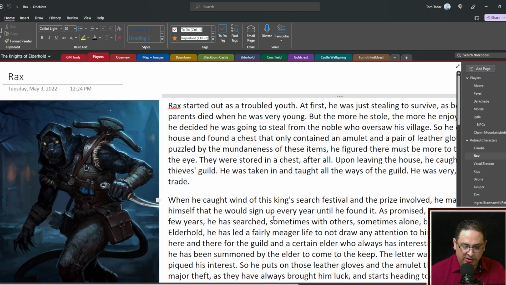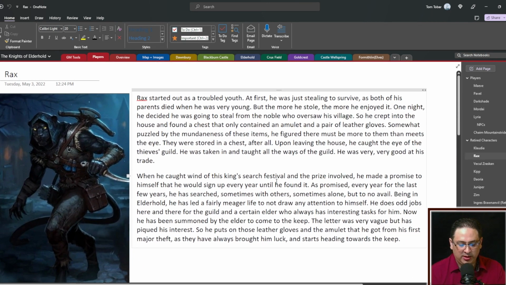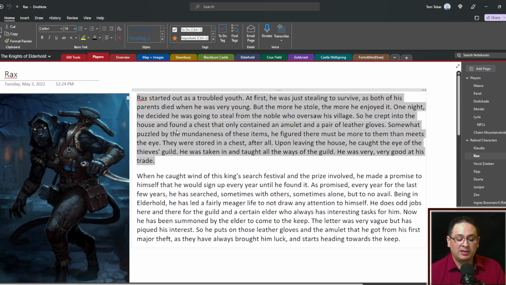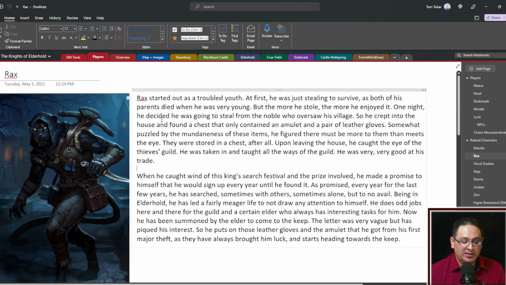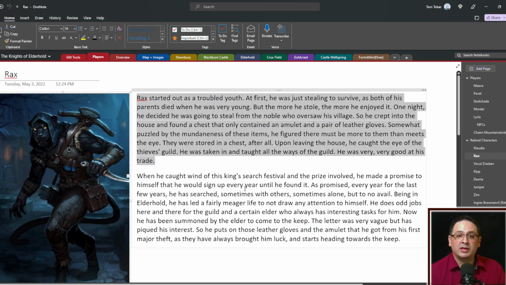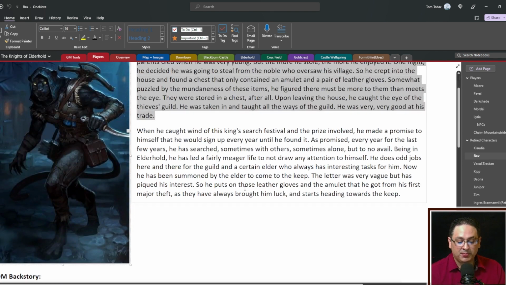So here's an old player that I had for this campaign, and here is what they gave me. Again, this is the very, very first day that they were going to come and play at my table. This person wanted to play a tabaxi, who's a thief. He told me a little bit about how he became a thief, about his parents dying. Of course, as a D&D player, all the parents die. Anyways, just gives me some basic information. This is what he gave me about the character that he wanted to play. Then I gave them a primer to my story.